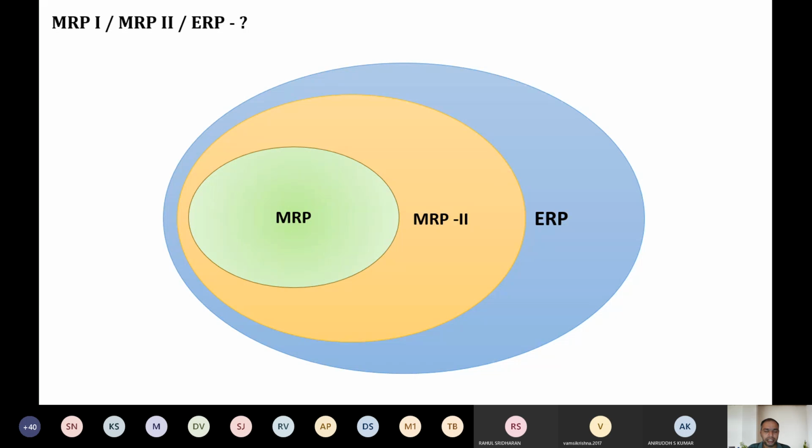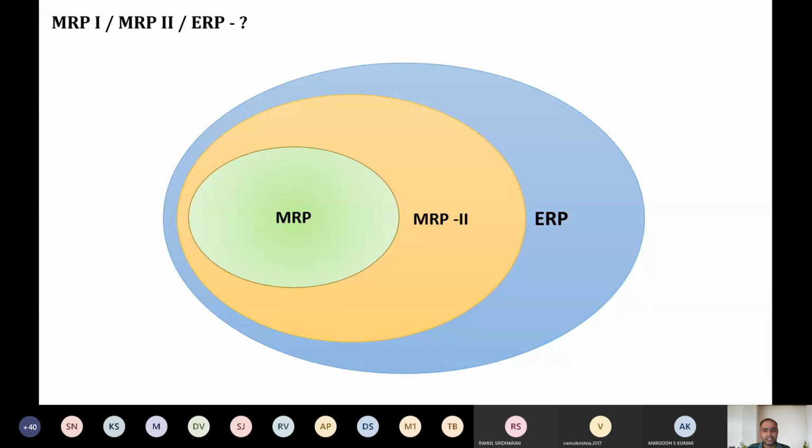Let me put it in a way you can understand. Say, for example, we are from the mechanical department. If we are planning the resources required for our mechanical department, then we call it MRP1. If we are planning for the entire VIT University Vellore campus, it is called MRP2. If you are planning for all 4 campuses put together, like Amaravati, Bhopal, Chennai, and Vellore, then the complexity is going to be more. To handle this complexity, we have made an ERP system. So that is called ERP.